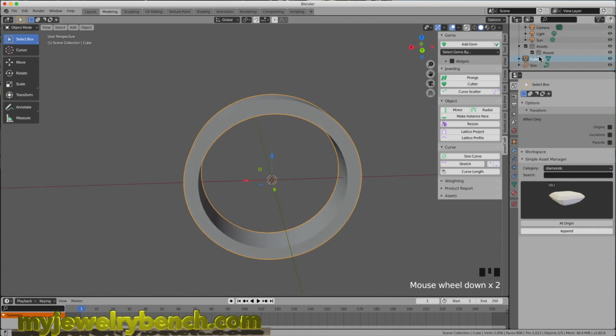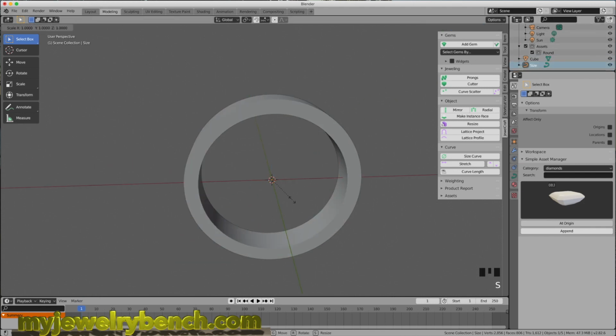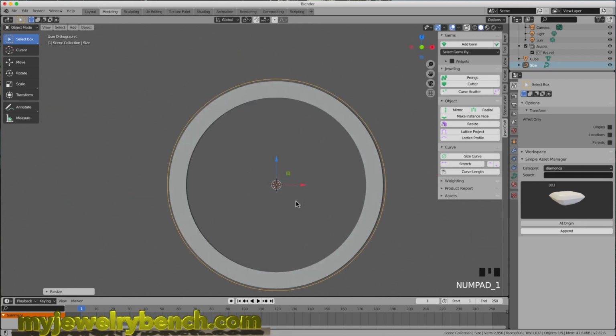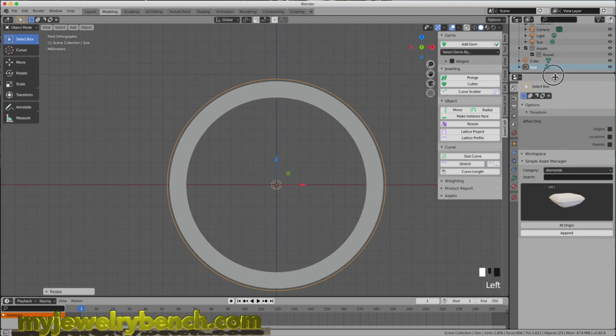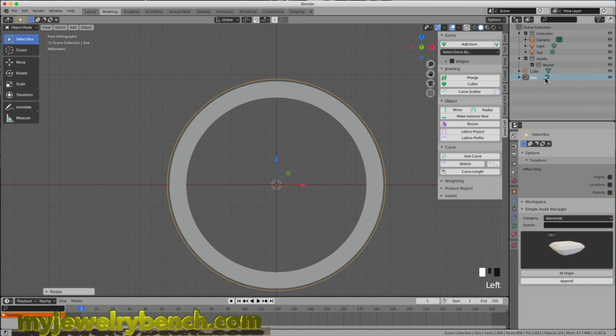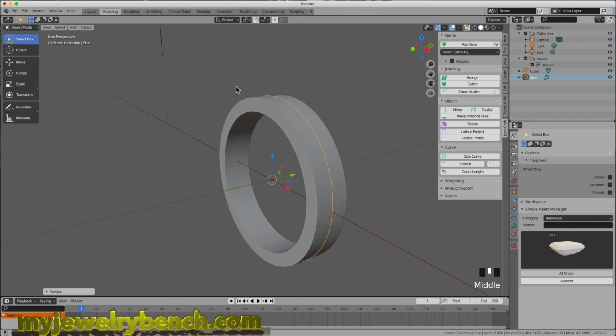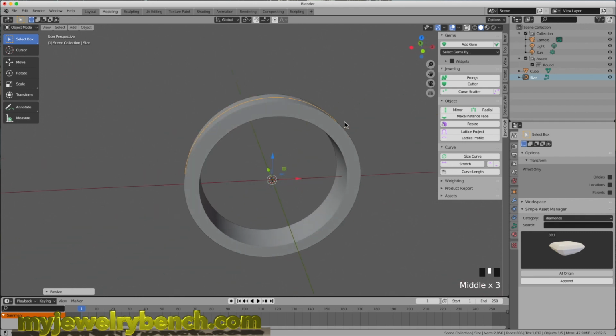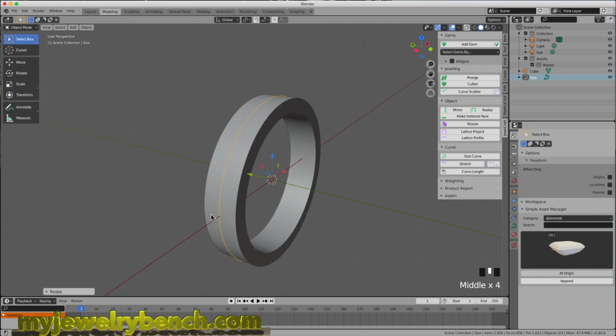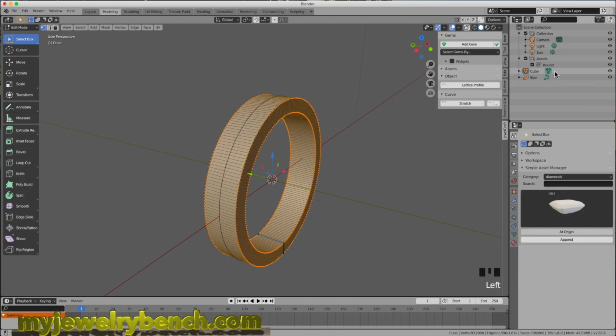I'm going to come back here and select my ring size. I'm going to bring that up just a little bit, to about here. Press 1, and you can see that the sizing object, or the curve, which is labeled size, is just outside the circumference of the ring. I'm going to bring that in just a little bit more, right about there, so it's above our ring. And now, with that ring selected, and it is a curve object, you have to make sure it's a curve and not a plane object.